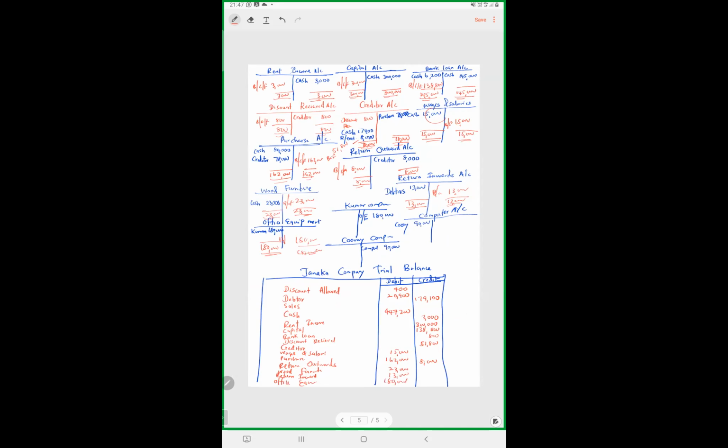Likewise, please add Kumara company 180,000. You can get the balance 180,000. So that balance also you need to record on the credit side. I don't have space, so that is why I ignore that part, right? So you have to mention it on the credit side. And the Kure company, the same 90,000. So then you can record it on the credit side as Kure company 90,000. Then the computer account, same way 90,000, BCF 90,000. So you can record computers on the debit side.